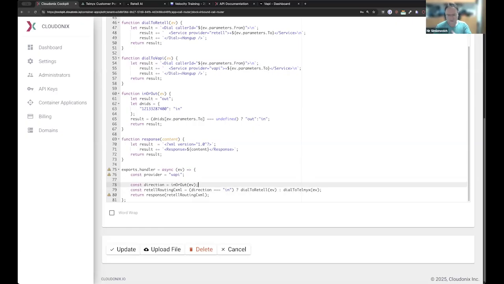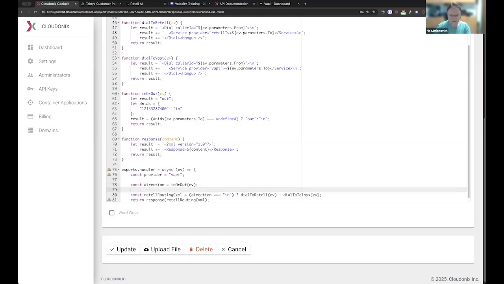Now I need to change my AI route, AI XML, call it const AI provider routing equals. I'm going to look into the provider. Let's say if provider equals VAPI, then dial to VAPI, and if it's not, dial to Retell.